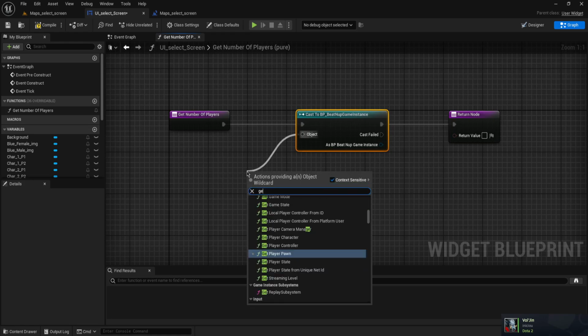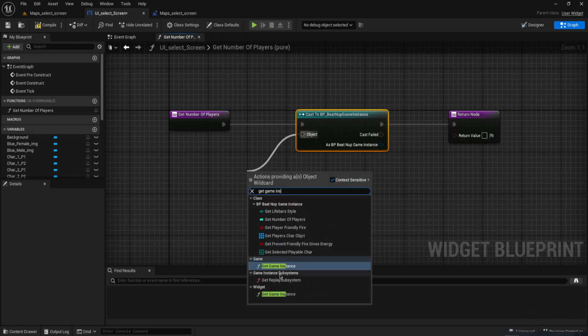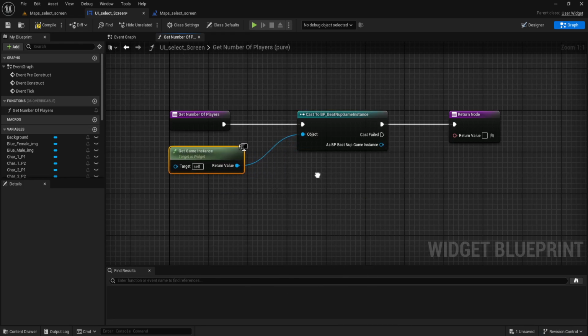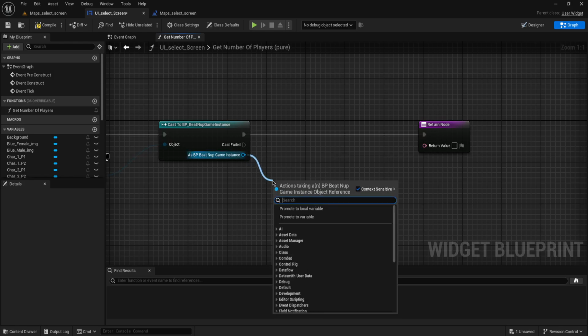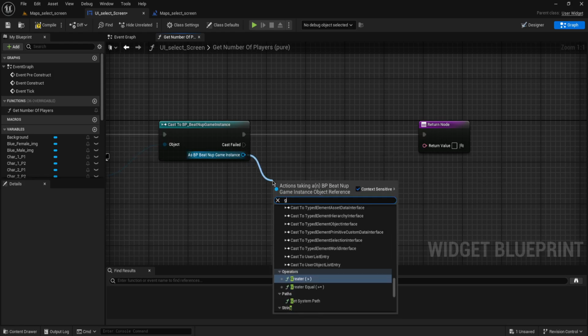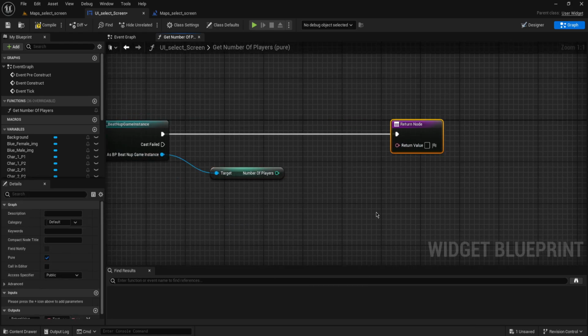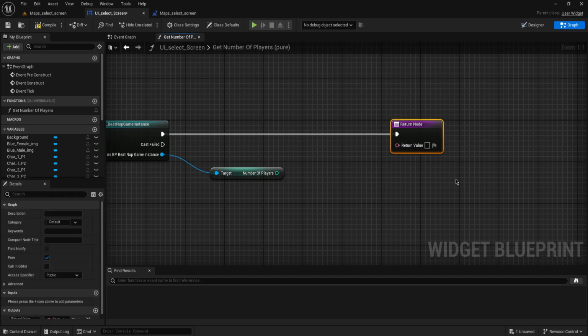We will get a game instance, get game instance, and in here we'll get players, get number of players. In the return value, we have what we want to show on screen in that text.